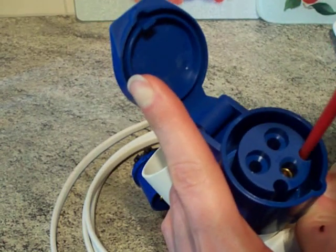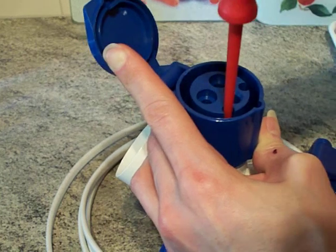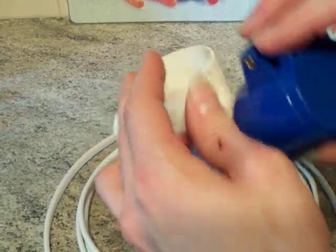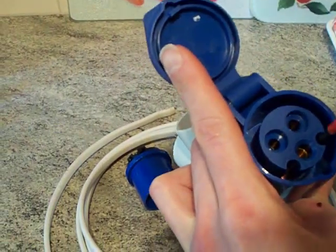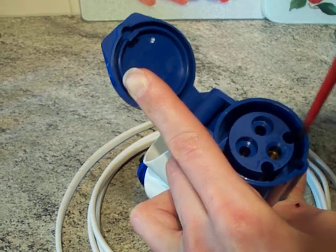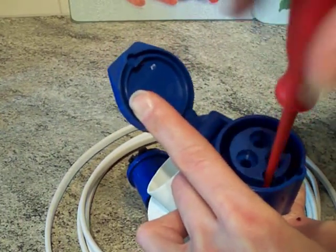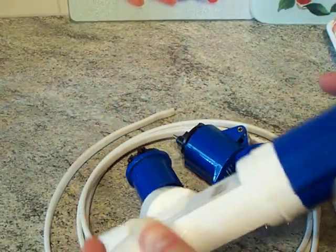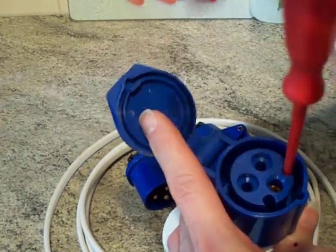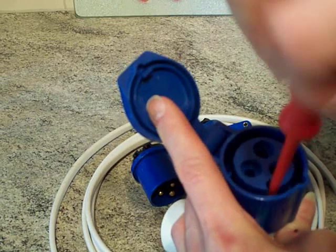When I get this wired up I want to give it a right proper testing and see if anything gets hot. Given that each socket is going to have an effective cross-sectional area of 5mm², I don't think it's going to get hot. A little later, in the name of science, we'll give this a proper beating. Each socket is only 16 amps, but I want to push around 20 amps to each socket and see how it deals with it. If it takes 20 amps for the test, it's going to take 16 amps all day long and keep on trucking without getting hot.